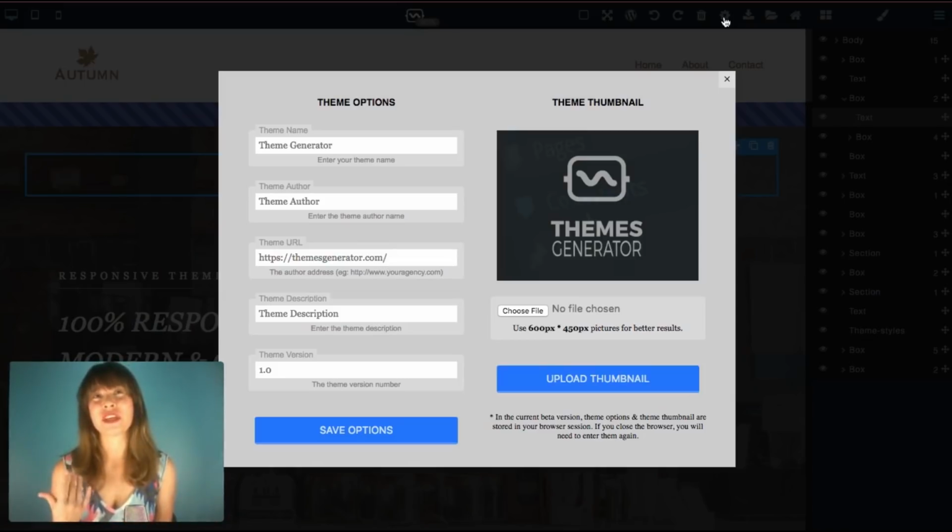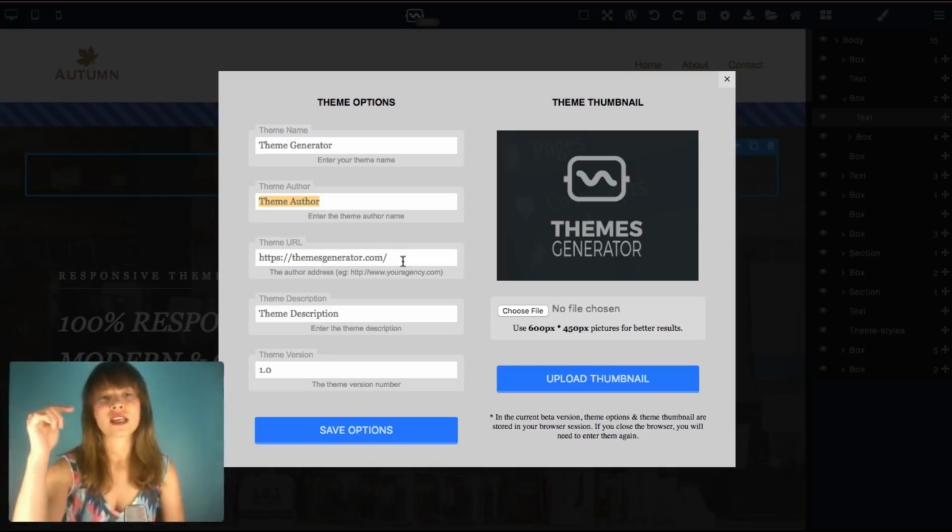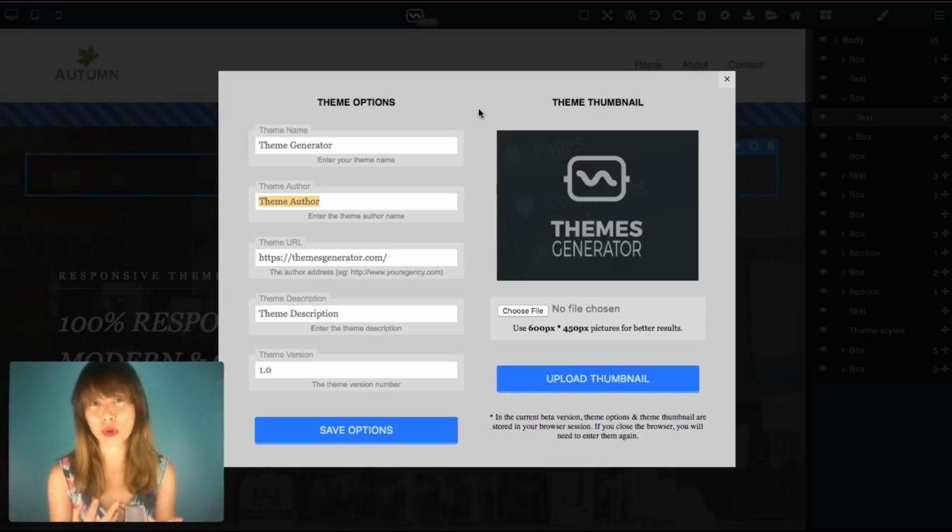But here in Themes Generator, you will be creating your own branding. So here in the theme options, you can change the name, change the author, and add a URL where it will be linking, a description, a version, and even a thumbnail.